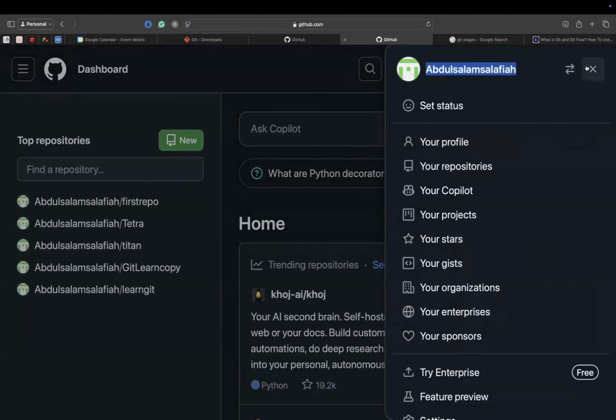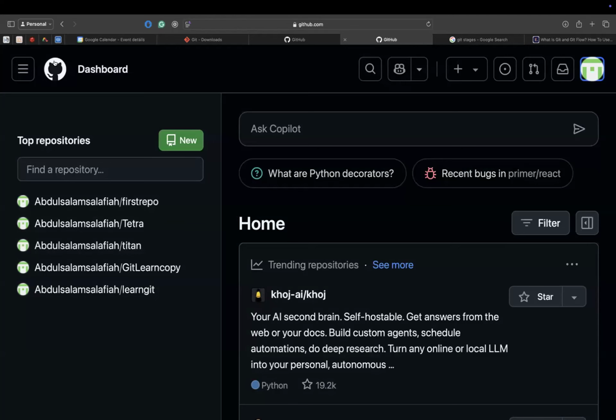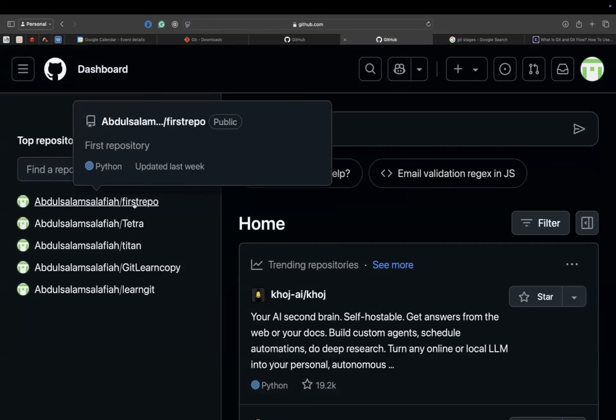So I'm in the repository section. You can search here also, like find repository. I have 5 repositories in my bucket. So this is just username with my repo. Repository, you can consider it as a project or folder, whatever you can say. For example, if you say marriage photos, there is a folder. What you'll keep inside that marriage photos folder, you'll keep all marriage photos related images only, right? Like haldi, whatever it is.